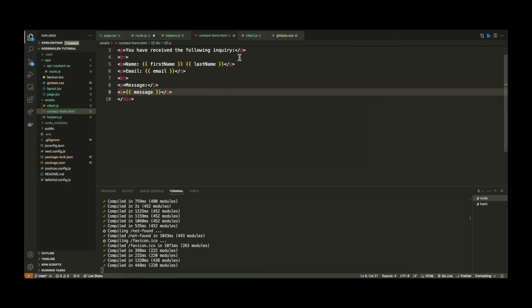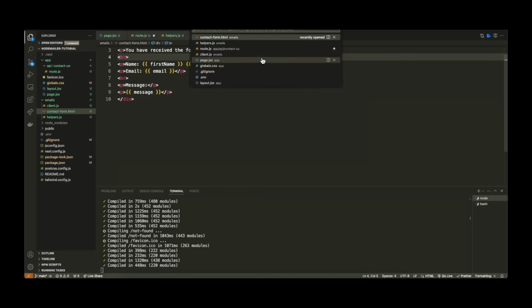So one function will be replacing these merge tags with the actual values, and the other one will be to strip the HTML tags so that we can have a plain text version of this template as well, because we need that in the event that the user does not support HTML formatting in their email. All right, so you'll see what I mean in a second.